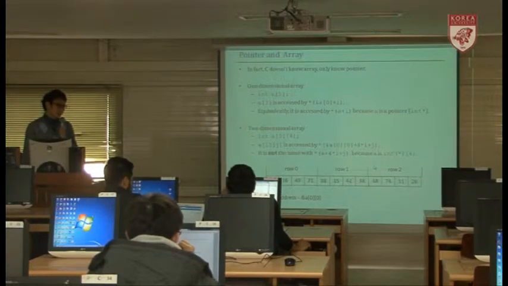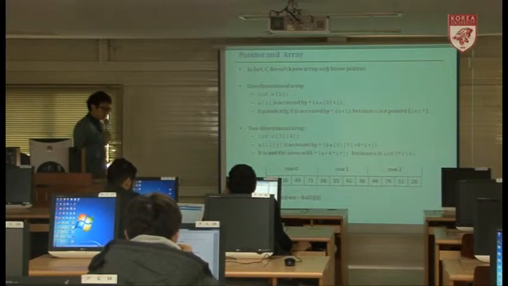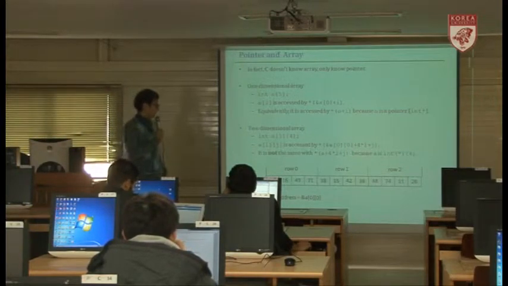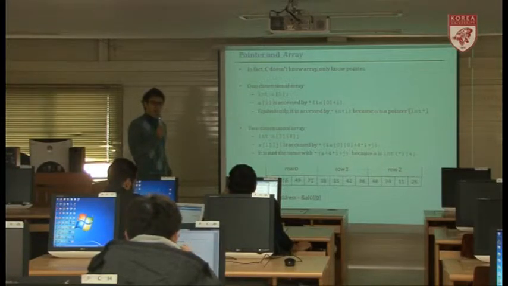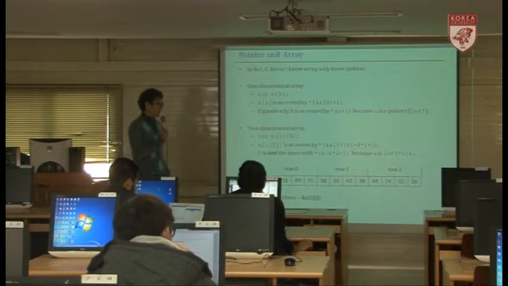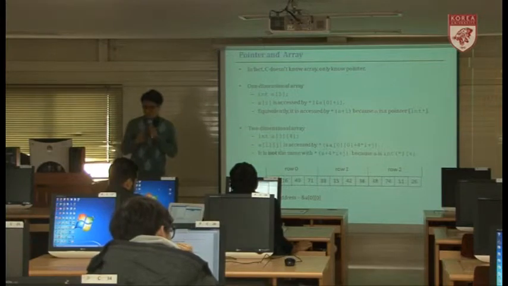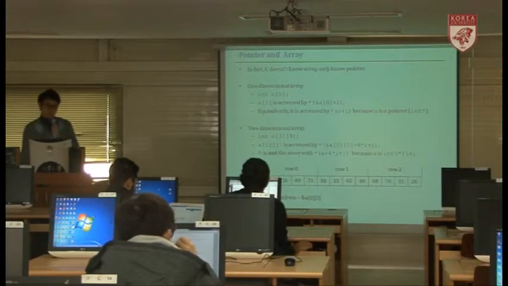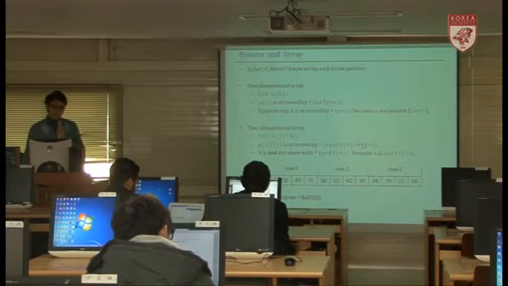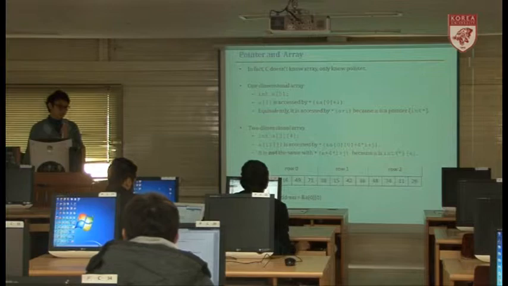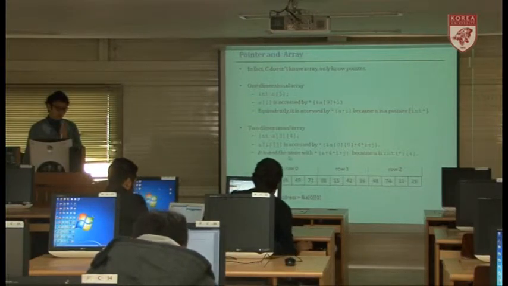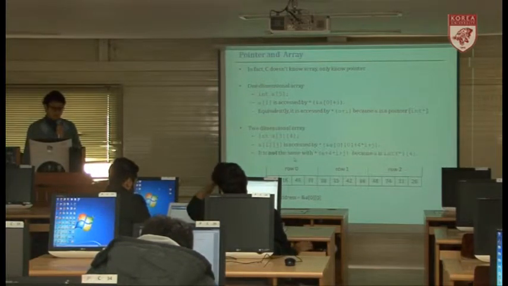So you got it? This is how the memory computer actually accesses a 2-dimensional array. If it's a 3-dimensional array, it's the same. In the 3-dimensional array, by operating on, let's say, i, j, k, you multiply some value times i plus some value times j plus k. So they actually access it in that way.